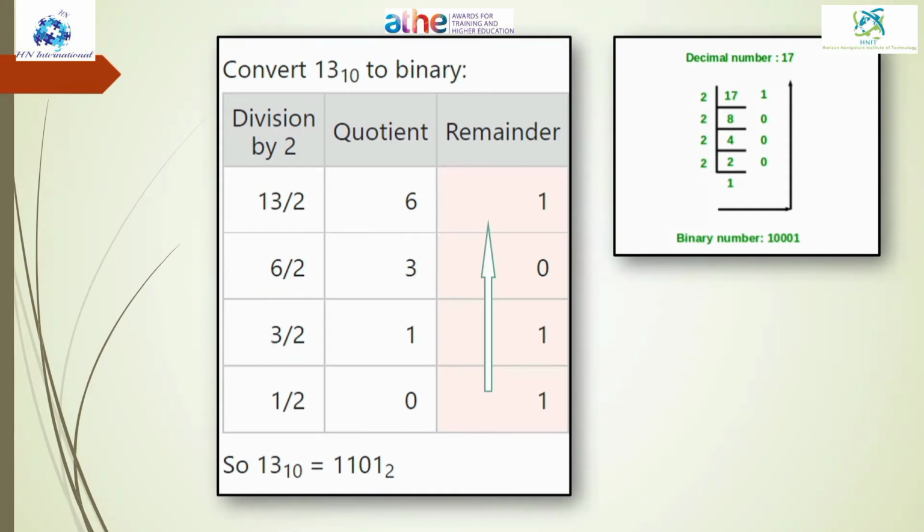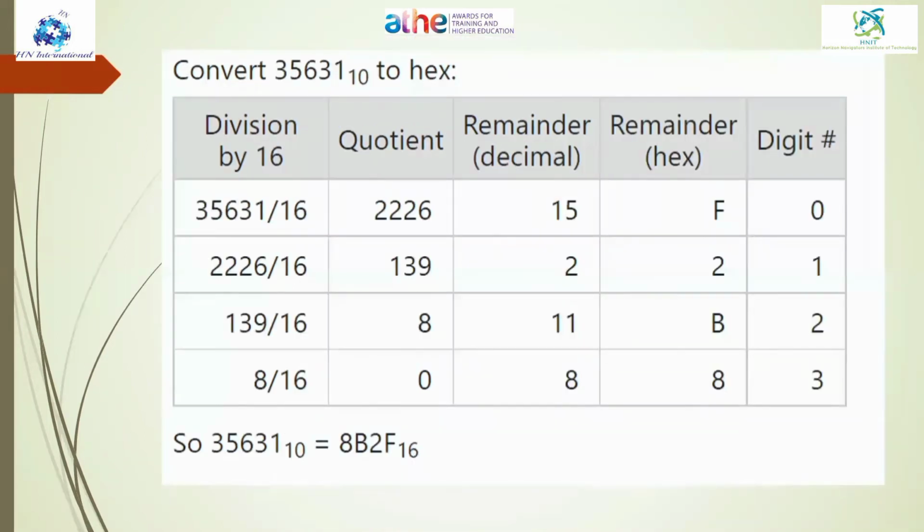Now, by this method, you can convert decimal into literally any base. If we have any number here, and we keep dividing it by 8, the final answer will be in octal. And if we have a number and we keep dividing it by 16, the final answer will be in hexadecimal. You got the point? Yes, sir. Any confusion in the conversion?